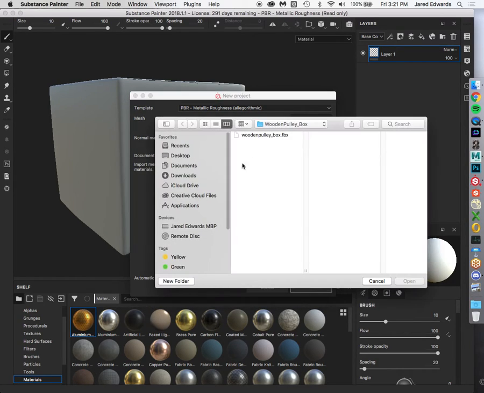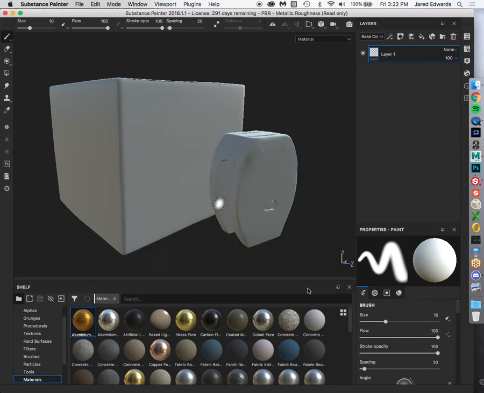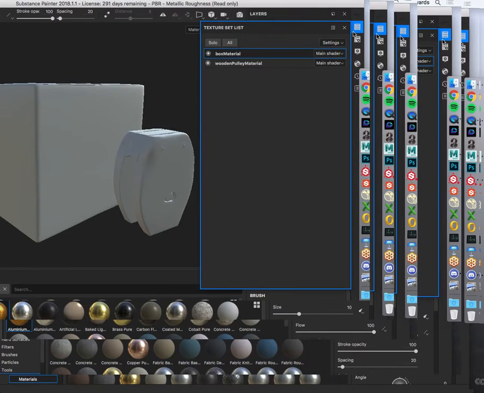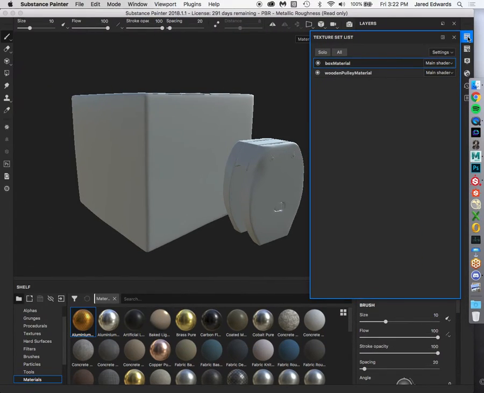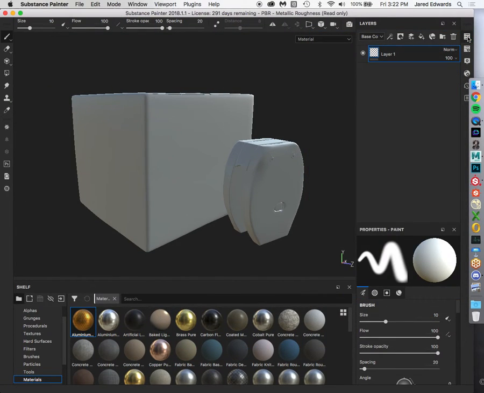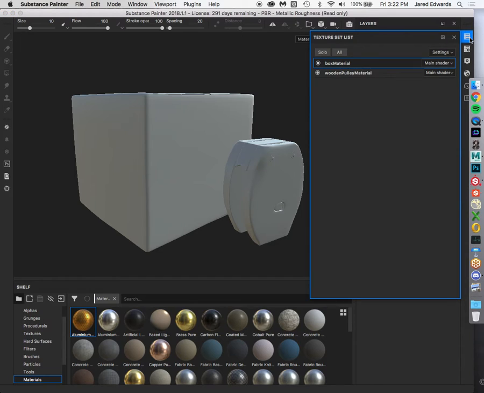And just pick your new FBX file, and you should notice this time, see what happened? It's a little bit different. Just because I've got this new FBX export, and again, the only thing we changed is we put two new materials on those different objects, or different shaders. And now we have different texture sets.